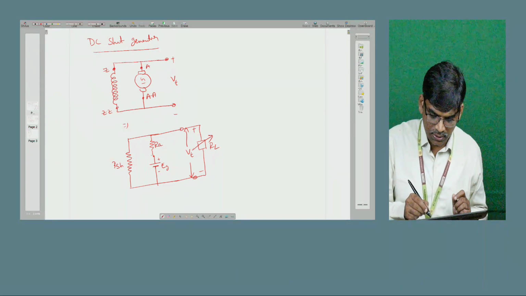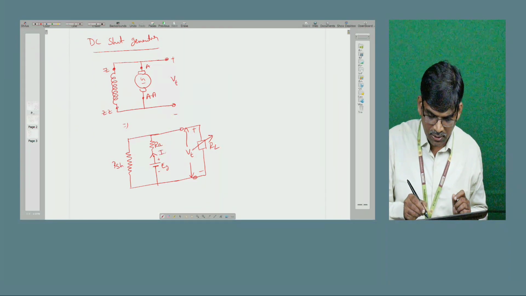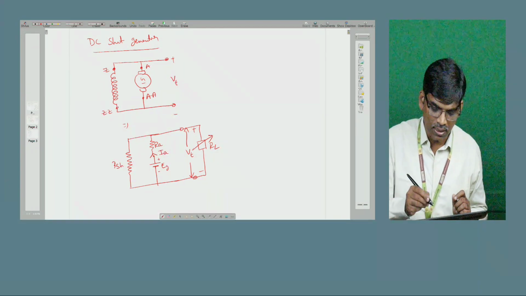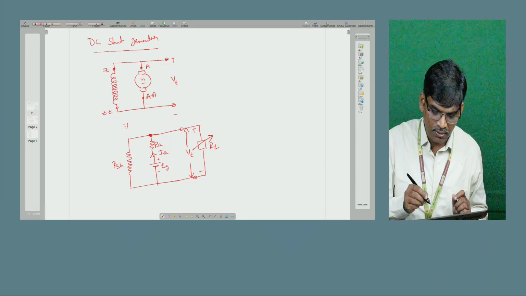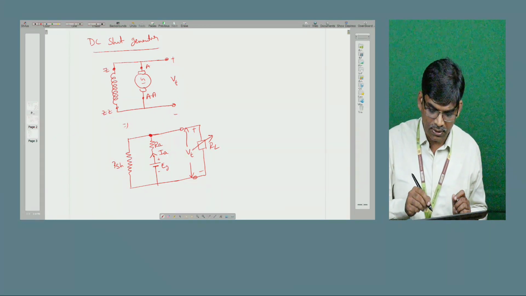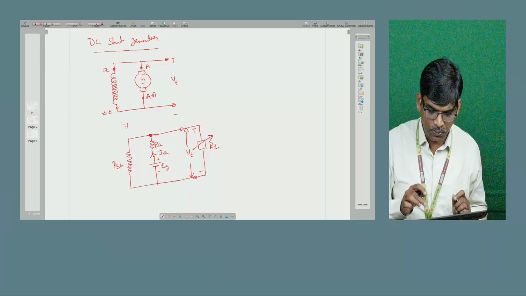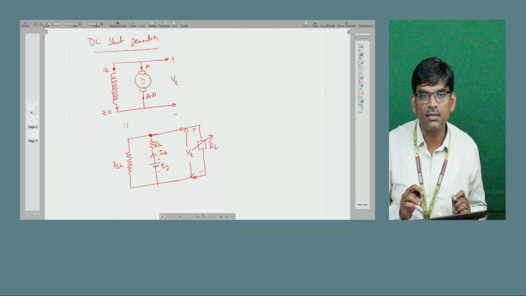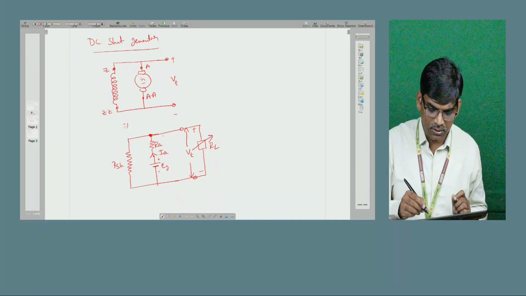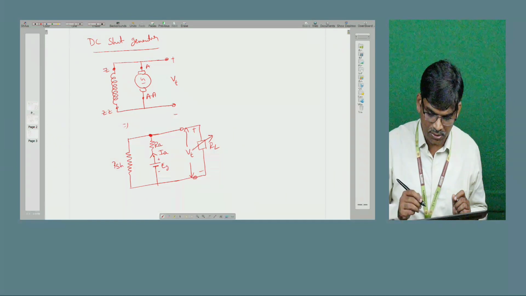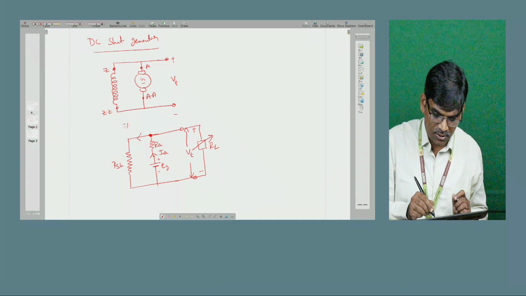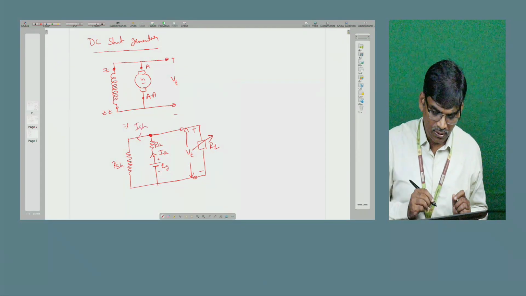It delivers the current passing in the armature winding, which is called the armature current. At the junction, it is split based on the two resistors, the load resistance and the shunt field resistance. Across this winding is the terminal voltage, and based on that some current passes here. This is called the shunt field current.